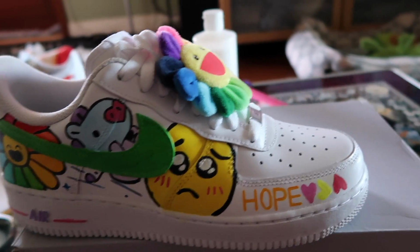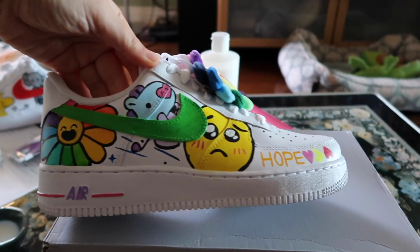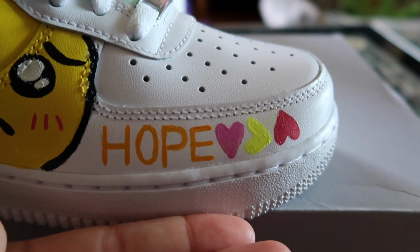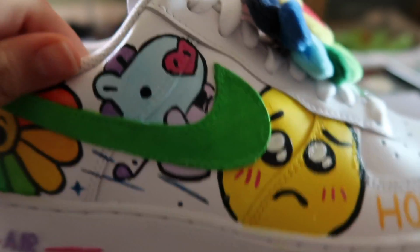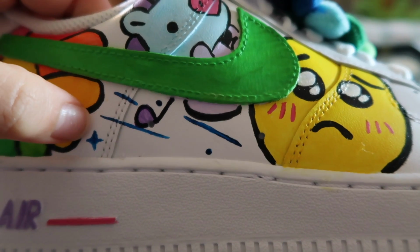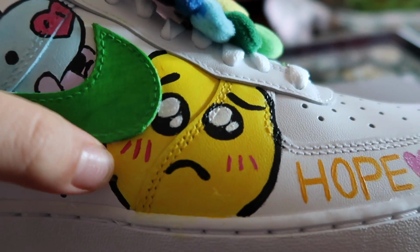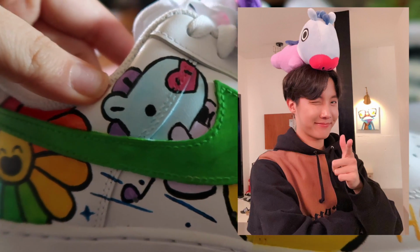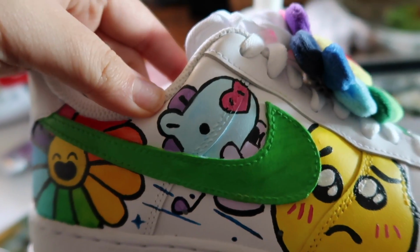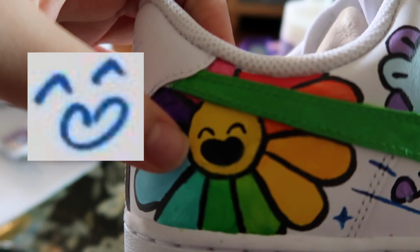I'm gonna give a breakdown of what this shoe means. So basically I call this the Hobie shoe. It says Hope, which is from his mustard shirt that he made. And also this design right here, if you could see, this design is also on the mustard shirt. This is his signature brand emoji, you know? You just associate this emoji with Hoseok. Baby Mong, because you know, Mong is his baby. And baby Mong is so much cuter than Mong. I'm sorry, it had to be said. And then, you know, the flower he loves, but also his face.